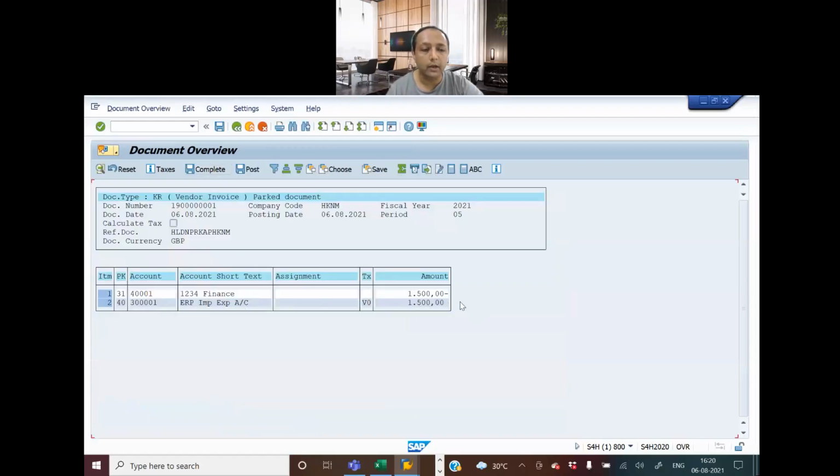It's $1,500, and it is going to 1 2 3 4 finance, and the expense is for the ERP implementation department. Tax is V0. Everything is fine. If you see, the period is 5, which is in the month of August, and the fiscal year is 2021. Our company code is HKNM. So he sees everything, right?